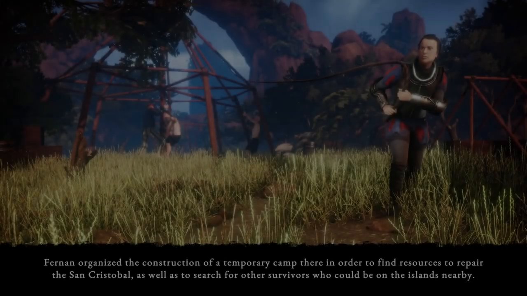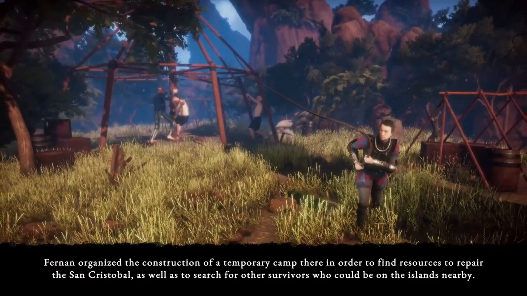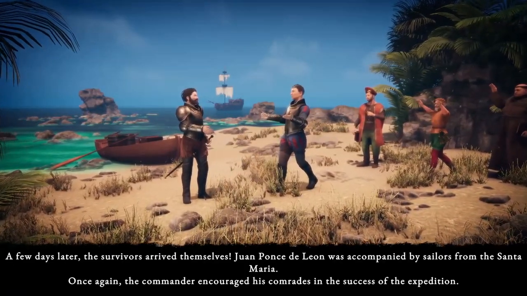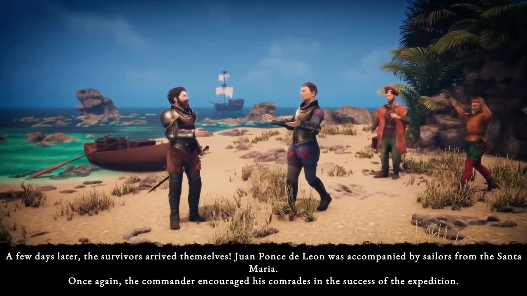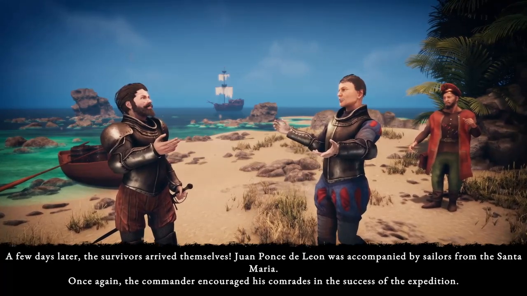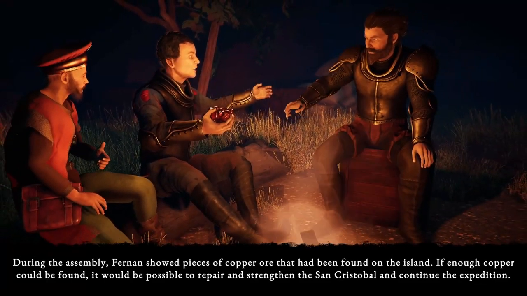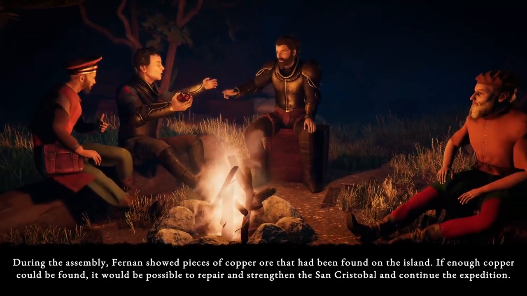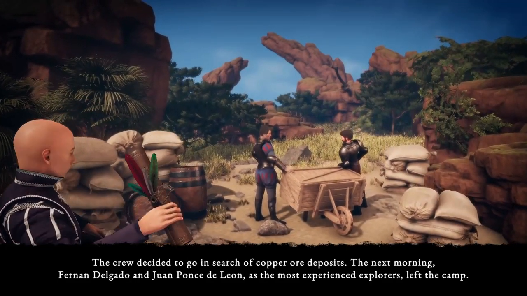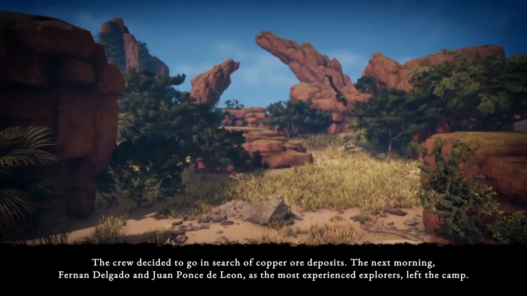Look at this, man. Fernan organized the construction of a temporary camp there in order to find resources to repair the San Cristobal. As well as to search for other survivors who could be on the islands nearby. A few days later, the survivors arrived themselves. Juan Ponce de Leon was accompanied by sailors from the Santa Maria. Once again, the commander encouraged his comrades in the success of the expedition. During the assembly, Fernan showed pieces of copper ore that had been found on the island. If enough copper could be found, it was possible to repair and strengthen the San Cristobal and continue the expedition. Nice. So that's why that ship ain't here then. The crew decided to go in search of copper ore deposits. The next morning, Fernan Delgado and Juan Ponce de Leon, as the most experienced explorers, left the camp.